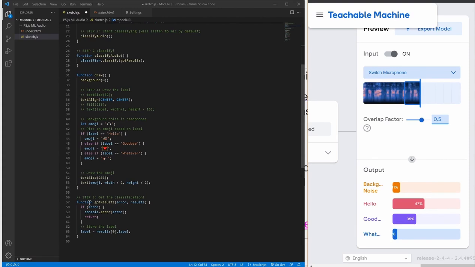And then there's a function called function got results, which is just, if there's an error, it would post the error in the console, right? Console the error. And otherwise, it's going to post the results, right? Label equals results 0. So this is going to be working from an array. So this is taking the got results from the website, and it's turning it into an array. And in the array, it's going to be one of those three, right? So there's only three elements in the array, but you could have as many as Google will allow you to do. Let's test this. So we're going to go live ourselves.